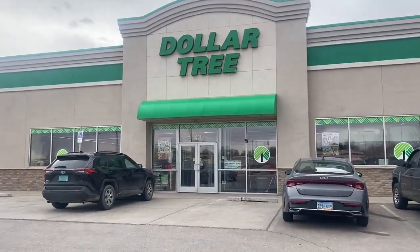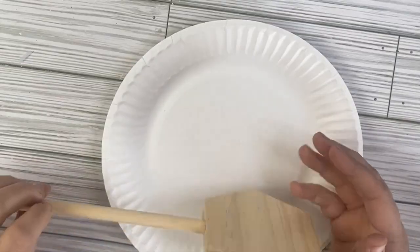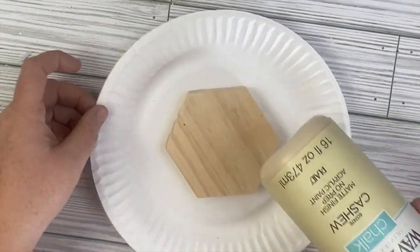On a recent trip to Dollar Tree, I found these wood pieces that said honeycombs to me, and so I picked up several of them, and I thought it would be really fun to DIY with these today. So they do come on a stick. I just went ahead and took the stick off.